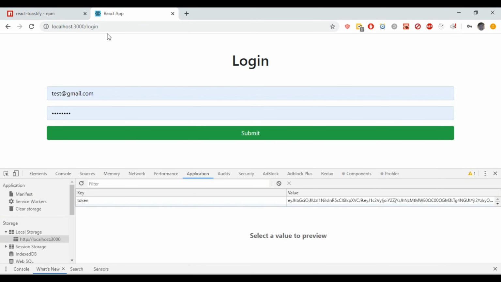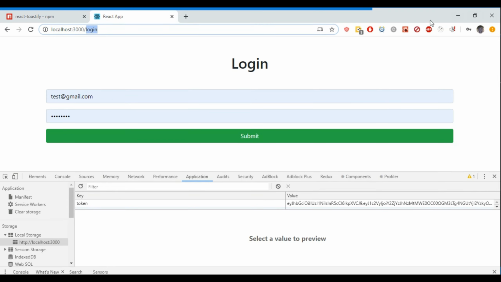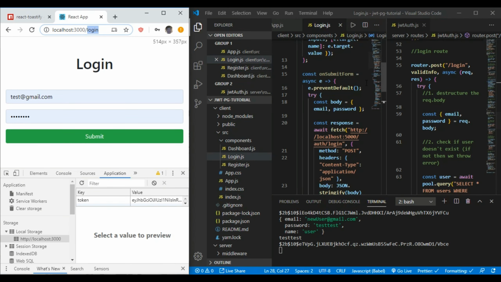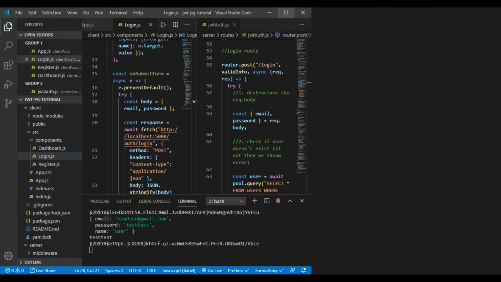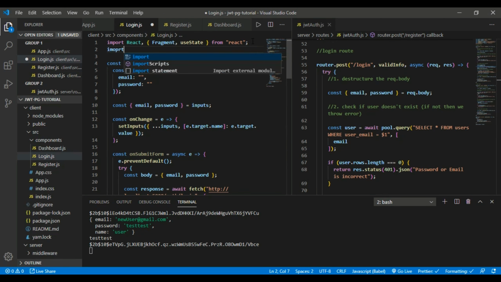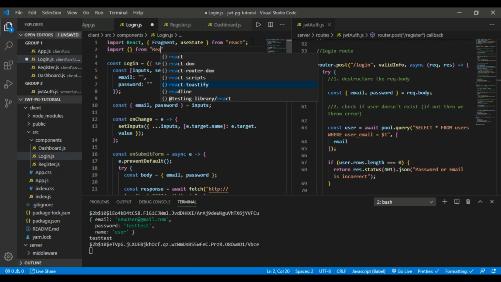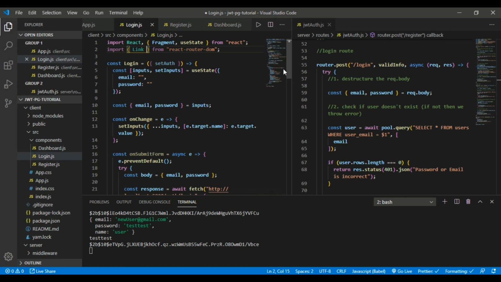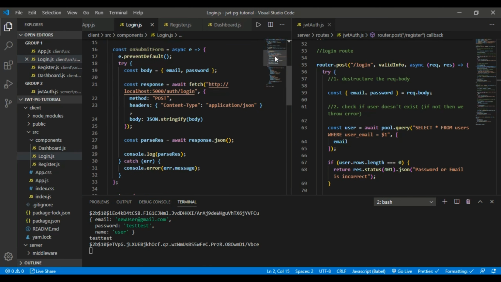So I'm going to go inside here to my register, and we're going to later on add links to connect to each other. Yeah, let's do that right now, actually. Let's not delay that. It's actually pretty easy to do anyway. So I'm just going to go up here, and I'm going to import from react-router-dom, and make sure that's lowercase. And I'm going to take in a simple Link.